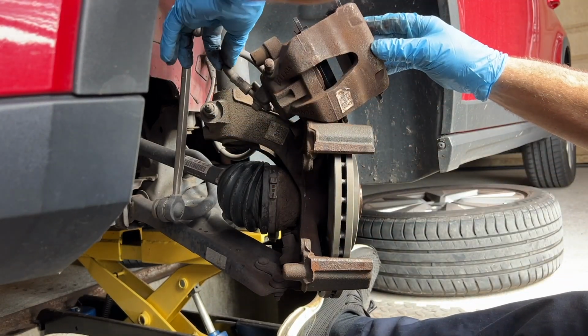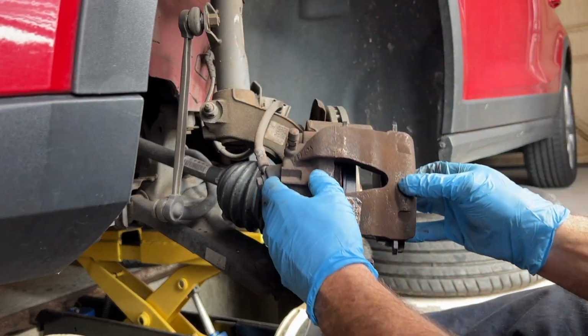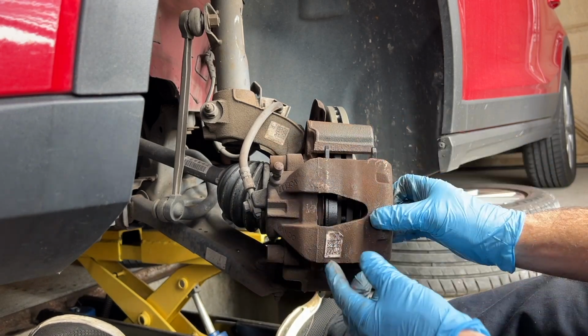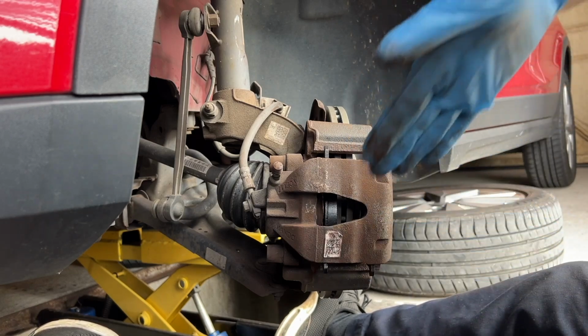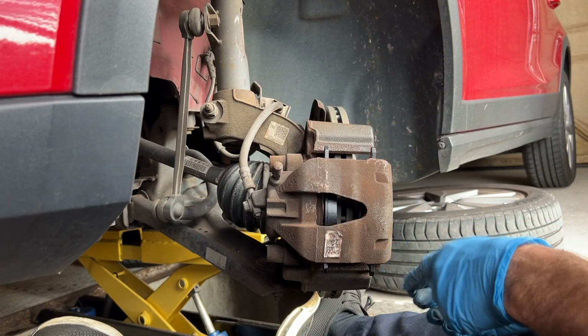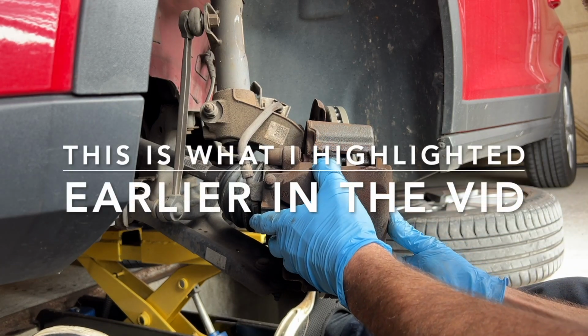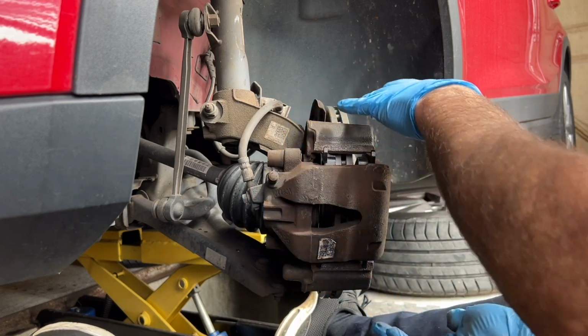You've got to make sure that your brake hose is not kinked and it lays naturally. And then we lower this down, put the pads over the disc each side, but we've got to feed the caliper in at the bottom first and then pivot it up to catch on that tang at the bottom. I'll show you that now. So you've got to feed it in at the bottom first and then tuck it over and then it goes in.